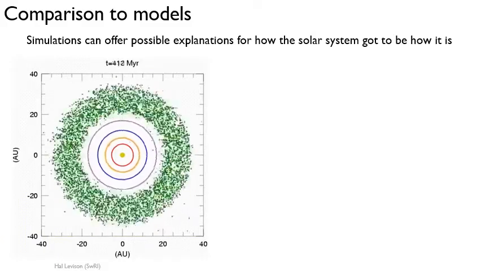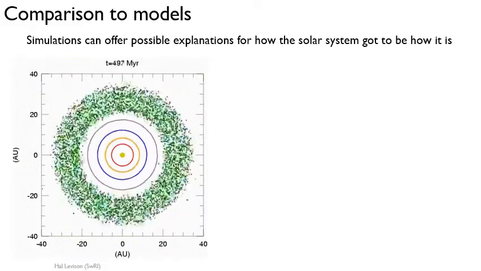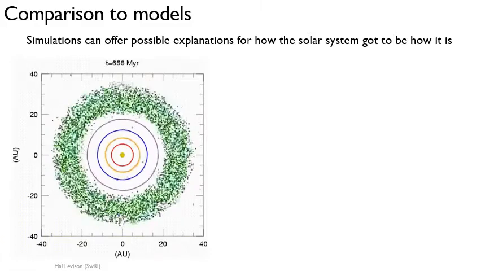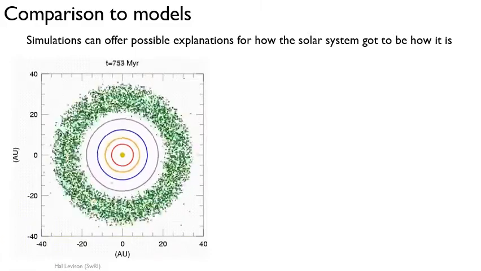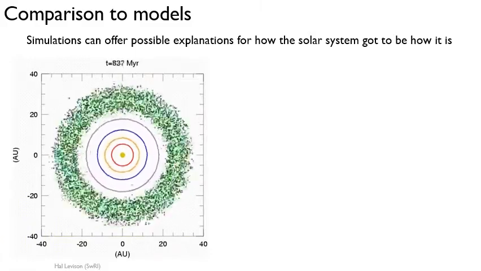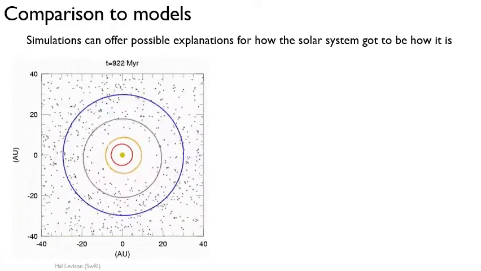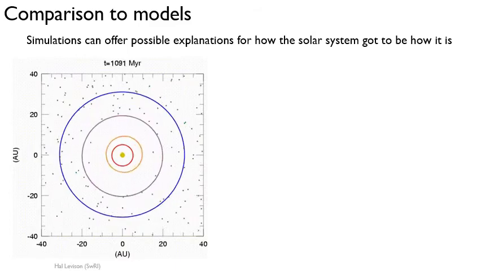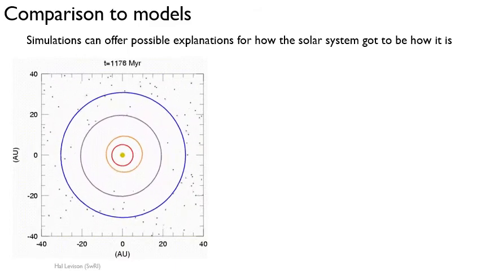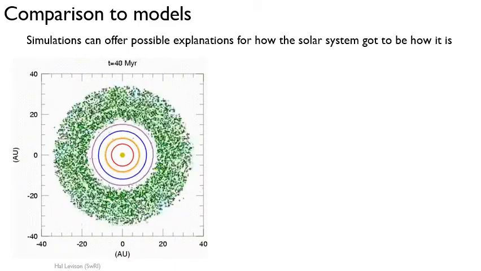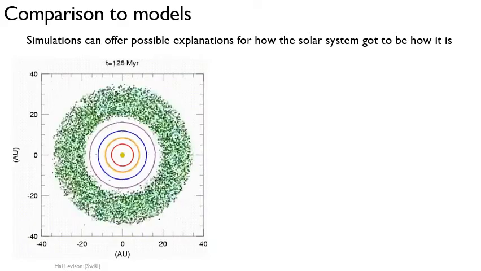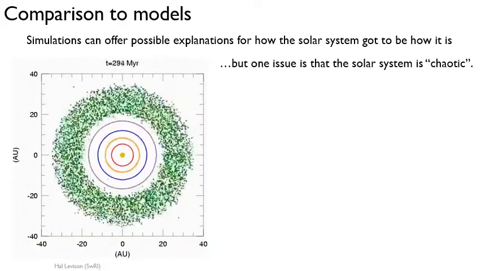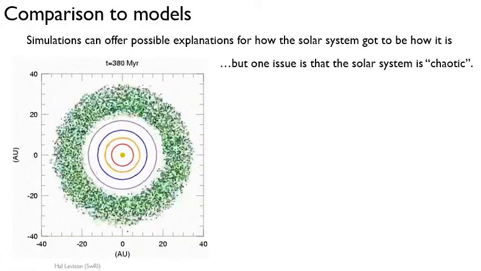And so you can create these models and then compare their predictions to what you actually see in the solar system. If it matches a lot of the predictions, then you can say, okay, this model is probably a decent picture of what actually happened. It's really hard to prove that this model is the correct model because there are lots of knobs to turn, basically. Another serious complication is that the solar system is a so-called chaotic system. And I mean this in the mathematical sense.